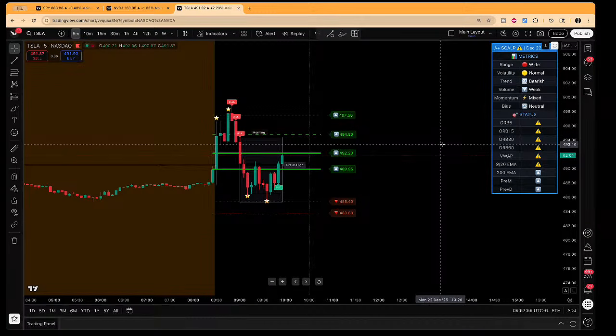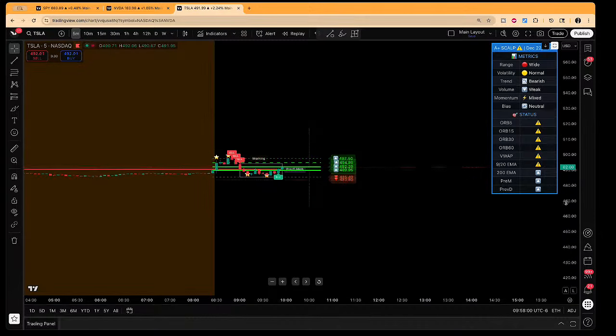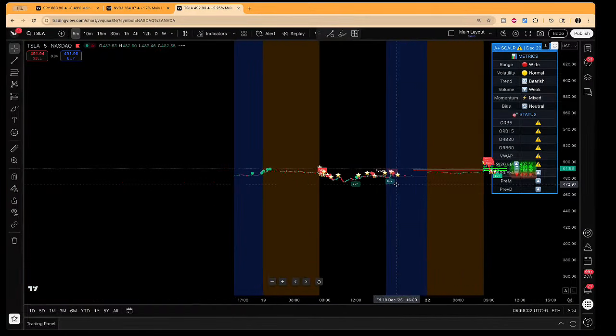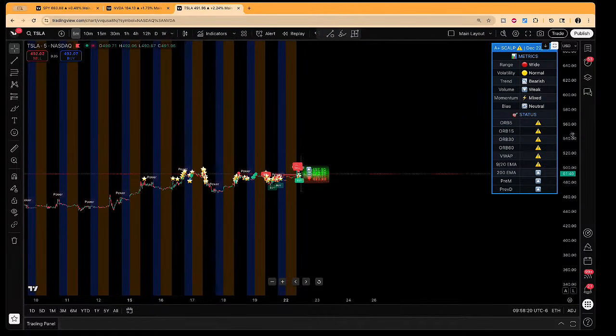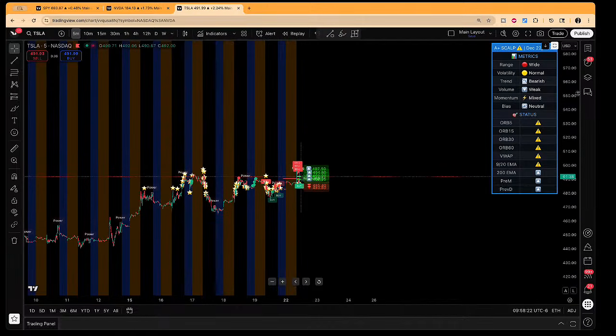If you're new to TradingView, if your chart gets massively small and your candles are all looking funky, the way to fix that is to go to this price on the side here, and if you're on an iPad or a phone, you're just going to use your finger and slide and hold it. If you're on a computer, you're going to click it and drag it. To make your candles larger, you're going to drag it up.